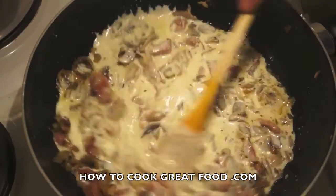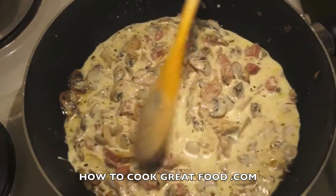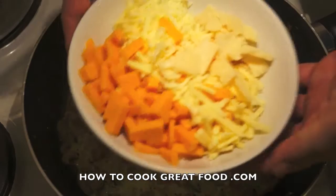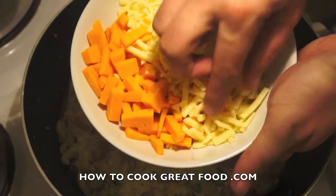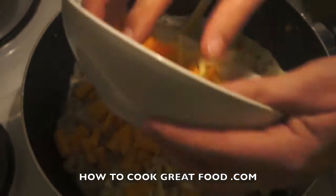And we've still got the heat on here. We've got some lovely flavours going on in there. And then I'm going to introduce some cheese. I've got some red Leicester there. I've got some grated cooking mozzarella, some Parmesan cheese, and a nice mature English cheddar. And they're all going to go in. It's quite a lot of cheese.